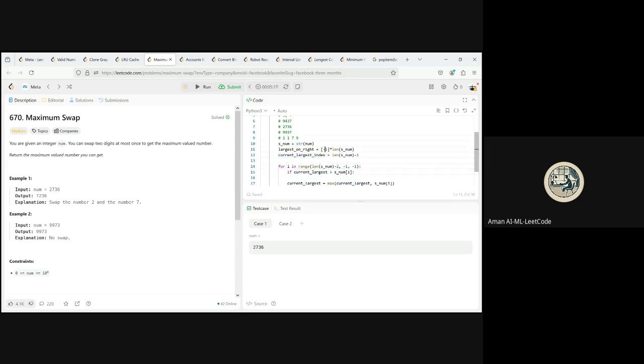So what I want to do is I want to check this number here like this. So if this, okay, current largest index, if this number is greater than the number that I'm seeing right now, that means I want to update the index here. So my index has to be updated. This has to become whatever my current largest number index is. Okay.